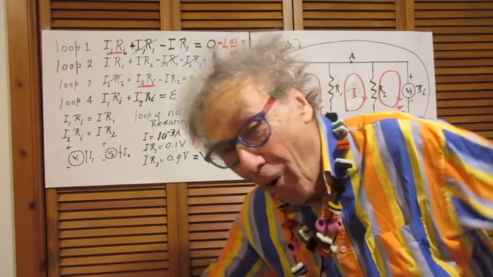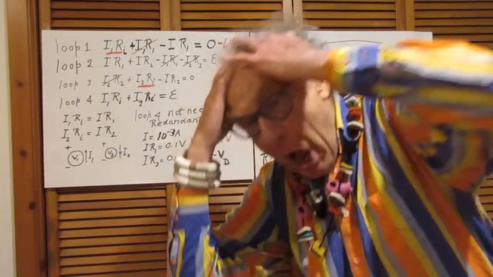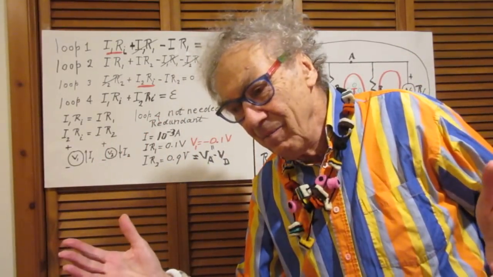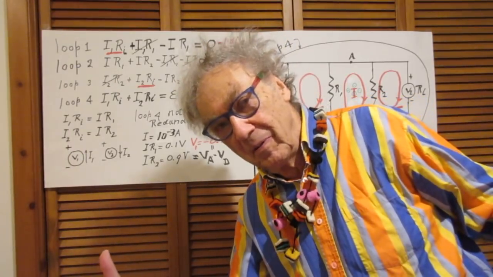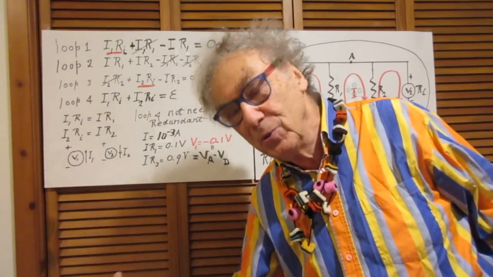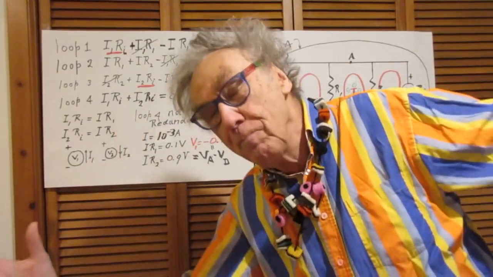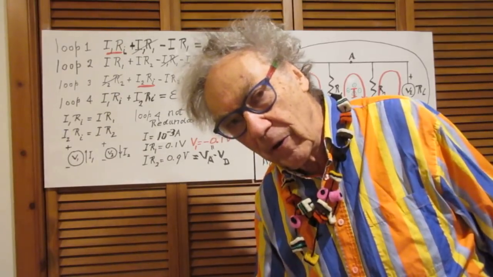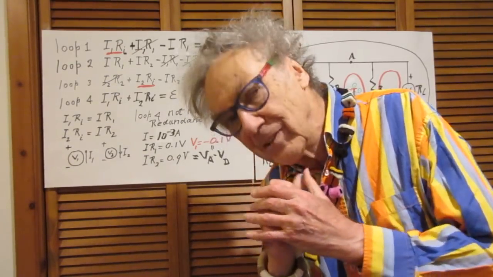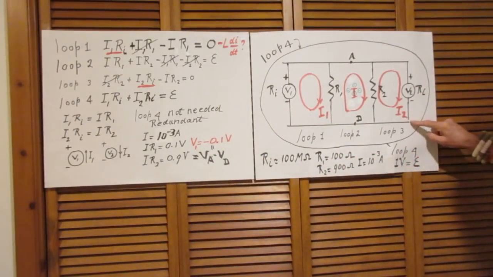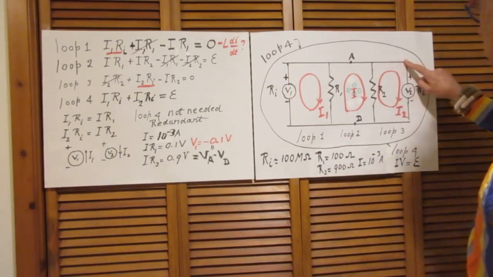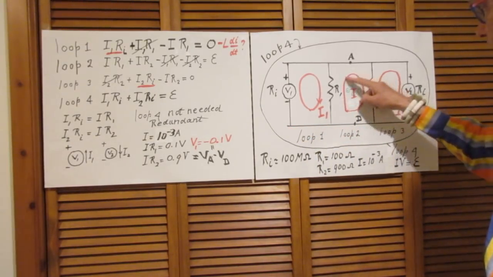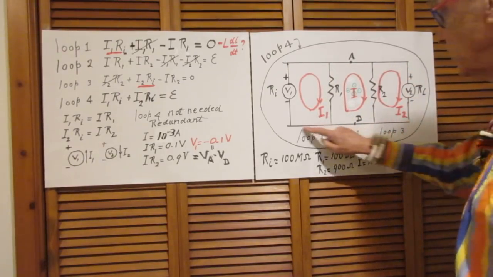Now comes loop number 4, which Walter Lewin forgot. How could he possibly be so ignorant? Professor of physics at MIT, famous institution. How on earth could he possibly overlook the closed loop integral of loop number 4? Let's take a look at it. The closed loop integral of this loop is obviously EMF, because this magnetic flux change for sure happens in this closed loop.